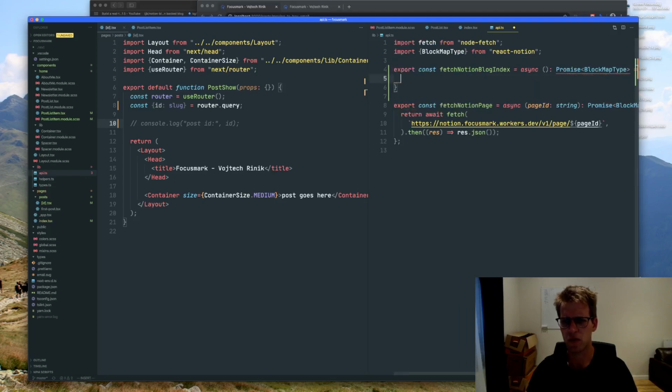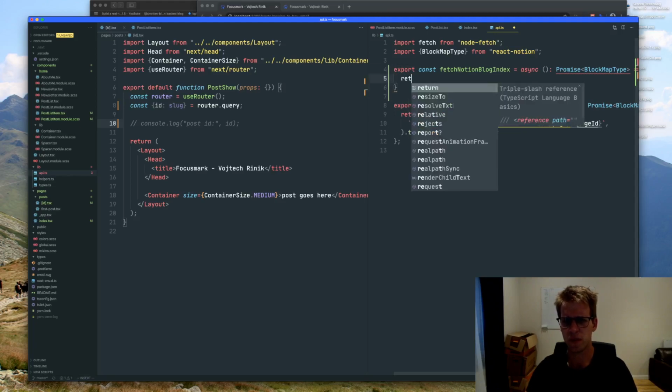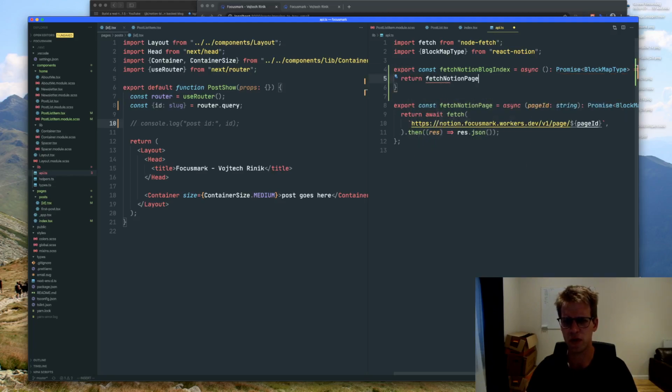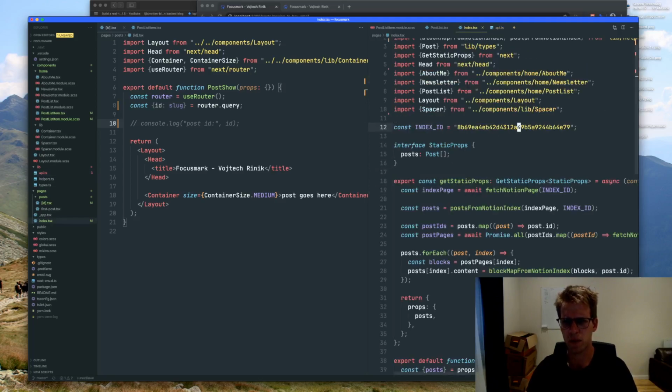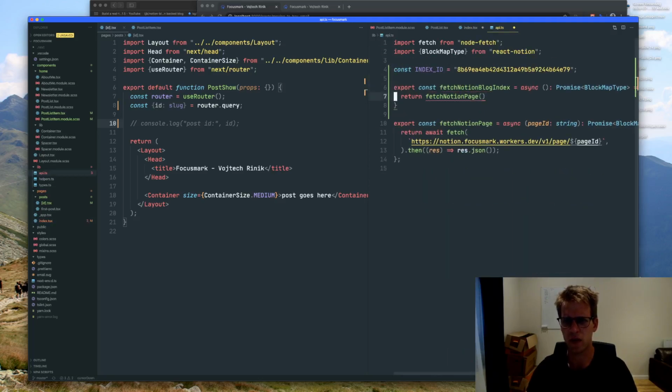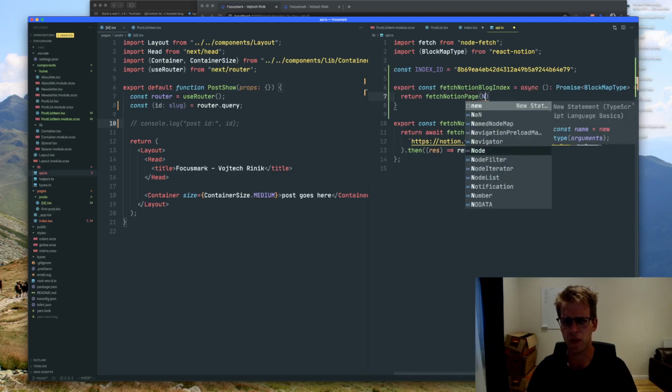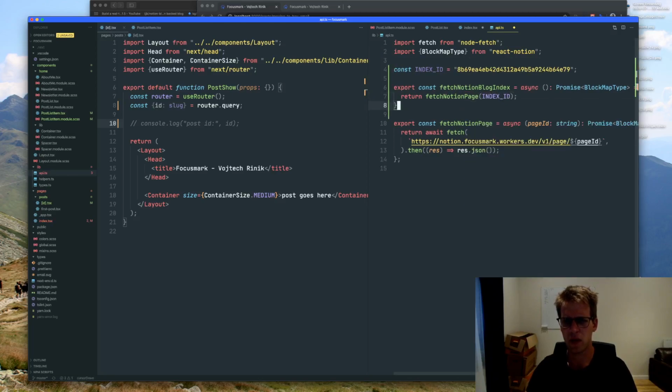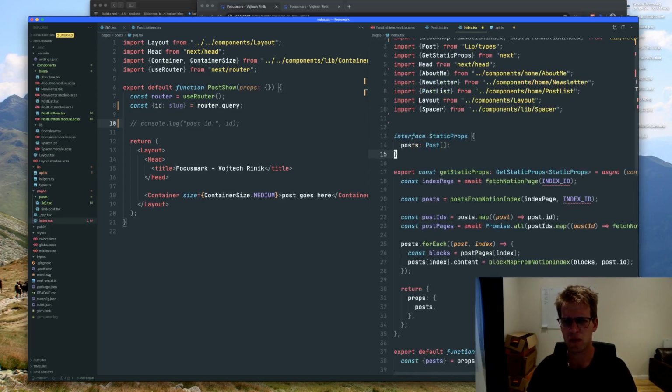And what should it do? It'll basically just call return fetch Notion page, but it will copy the index ID into this file, and it'll be called with that.